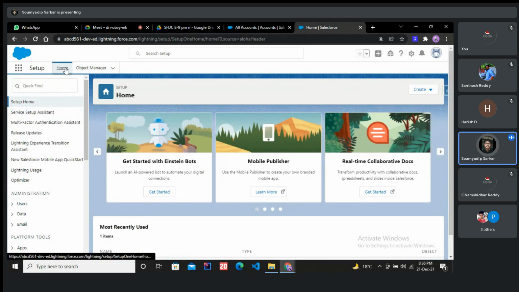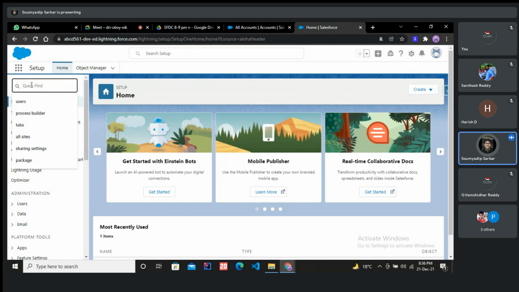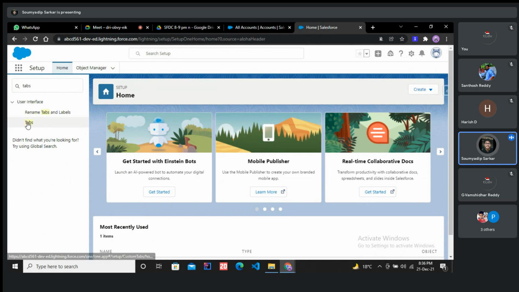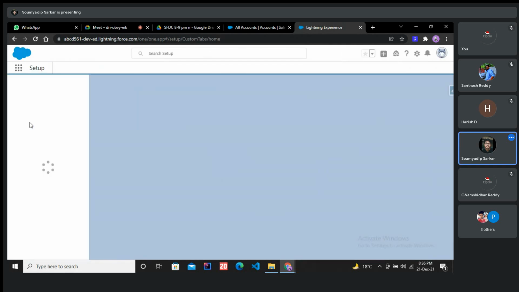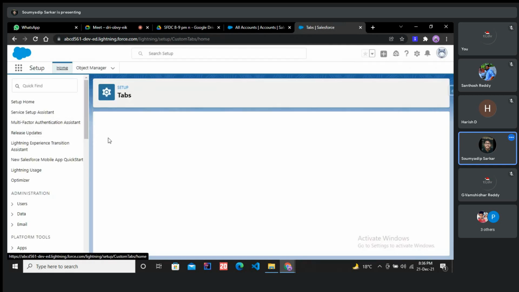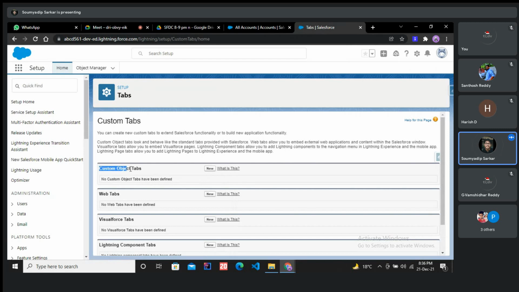For that I am clicking on home. This is known as quick find. From here you can search by keyword and things will appear automatically. Like I want to create a tab, so I'll search for tabs. Automatically tabs is appearing, right? Clicking on tabs. Here I'm choosing custom object tabs, clicking on new.